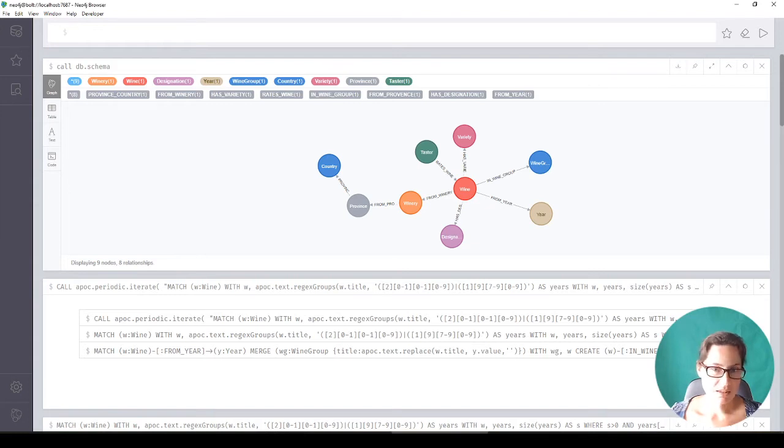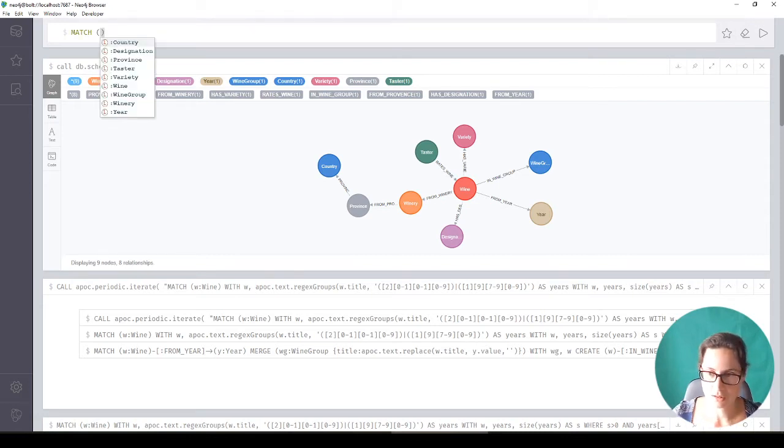So the first question I want to know is: tell me about the wines from different years. And now we can do this. We are going to use the wine node here as our pivot point. So effectively we're going from wine group to year. We want to know all of the years for a wine group, and we're going to go via the wine node to enable us to do that. So we can do something like this.